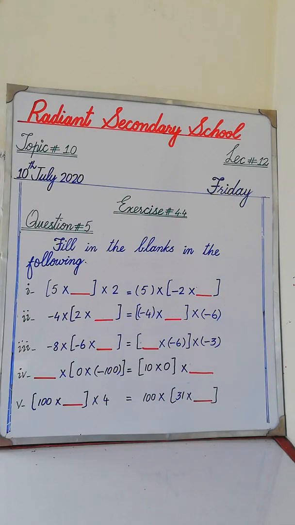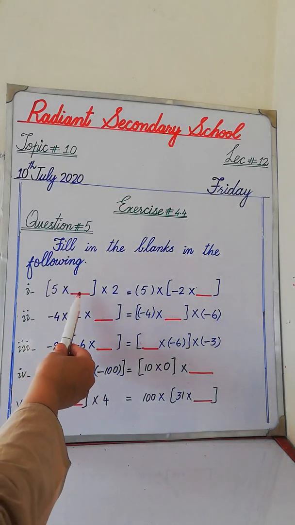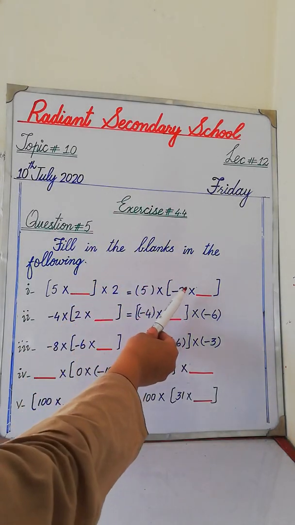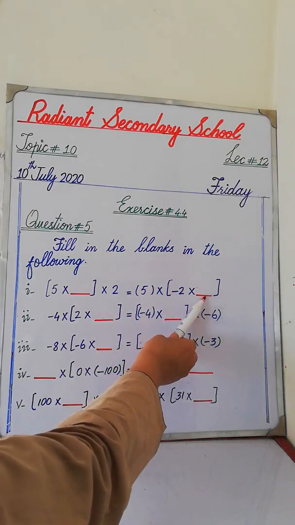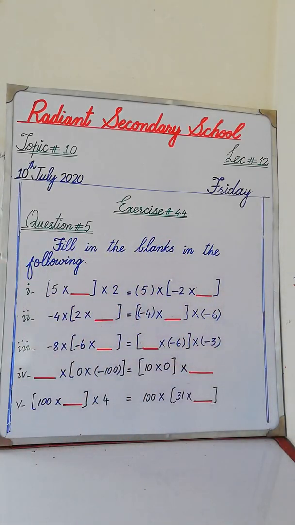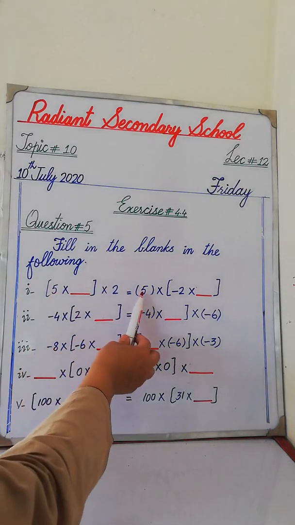Now what will happen in associative law? Basically there will be 3 numbers used on both sides, and when we solve both sides, our answer should come equal. Keep remembering, students, which number is missing from the left hand side, that will be present on the right side, and which number is missing from the right hand side, that will be present on the left hand side. So very attentively we have to complete these parts, and after completing we have to verify whether our answer is coming equal or not.